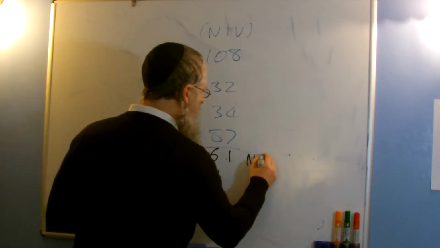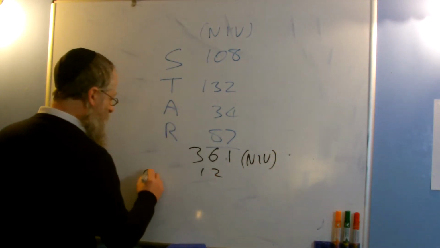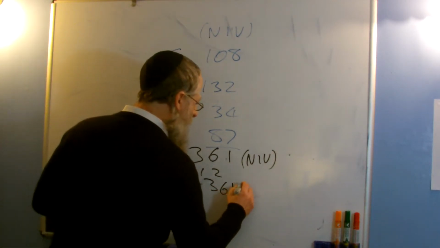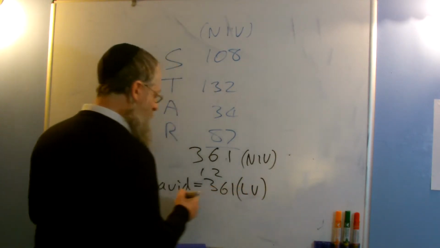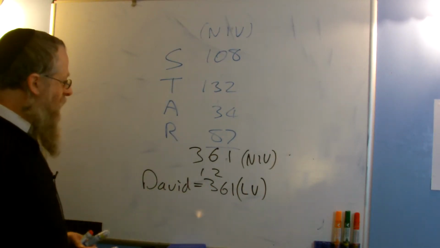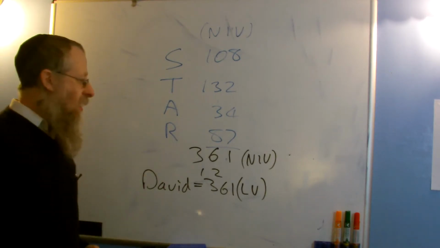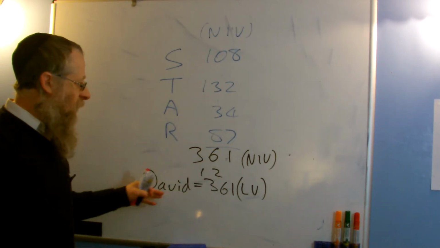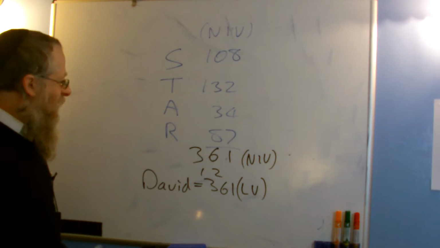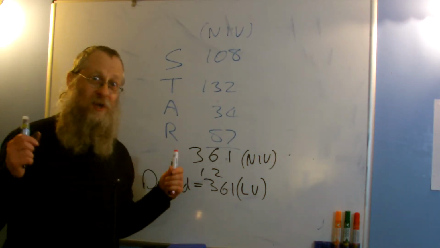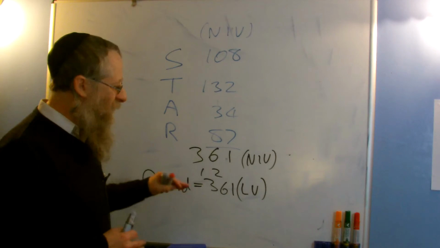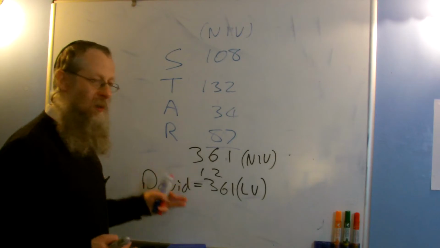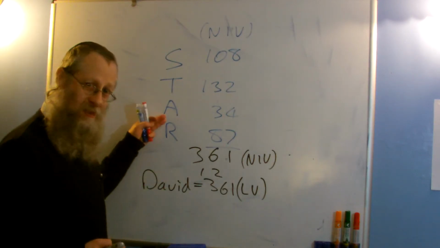Therefore in the NIV value, that equals David in the LV value, the large value. So we have an interrelationship between David and a star. Now, you can't have star being a large value at the same time as David, because that would mean that David is a star or very much connected to being a star, but he's not. This is something further distant from what David really is, but nevertheless there is a connection between him and the concept of a star.